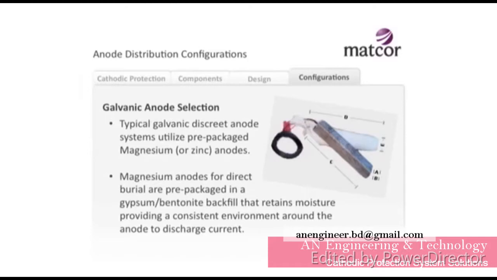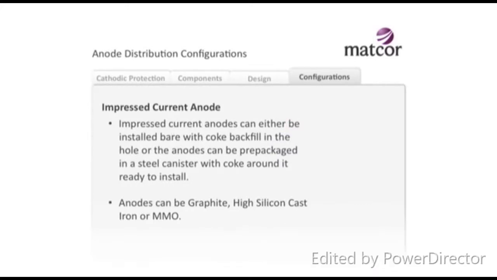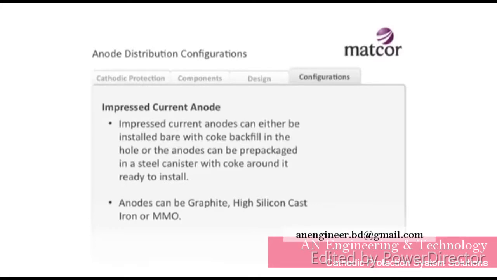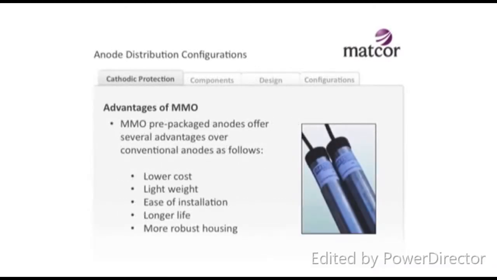That's what that galvanic anode looks like. It's a hunk of magnesium. We stick it into a sack that's filled with a backfill material, and you bury it next to the structure you're trying to protect. Do the same thing with an impressed current anode. That's also a discrete anode. Now you're going to run a cable to a power supply and use the power supply with all the advantages the power supply has, a volume switch so I can turn it up and down. I can generate more current off of it. This is our mixed metal oxide canister anode.